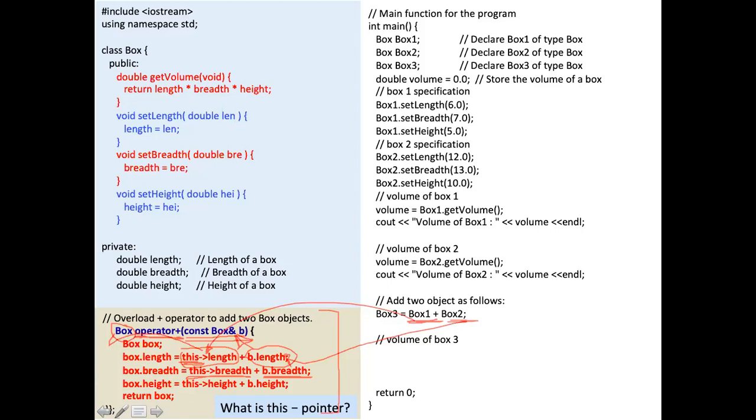So there are two things. इक्वालिटी के एक तरफ बॉक्स 1 और बॉक्स 2 की लेंथ्स को ऐड हो रही हैं, और पहले बॉक्स 1 आएगा क्योंकि that's the invoking object, और बाद में बॉक्स 2 आएगा because that is considered to be an argument of this plus operator. और ये सारी की सारी जो एडिशन के बाद रिटर्न किधर हो रही हैं, the code actually tells this कि ये भी एक बॉक्स ऑब्जेक्ट में रिटर्न हो रही है. ठीक है. So ये सारी एडिशन के बाद भी एक बॉक्स ऑब्जेक्ट जनरेट हो.